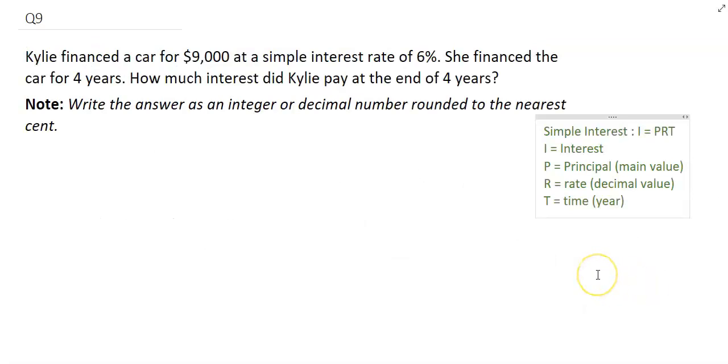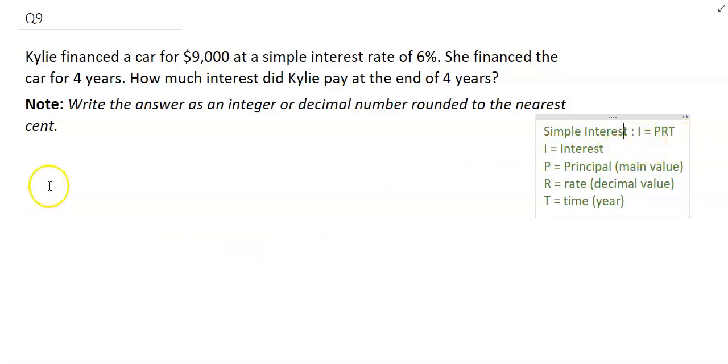This problem here is about simple interest. And I know a formula to deal with simple interest. I use I equal PRT. So anytime that you see a problem where there is borrowing or investing with a simple interest rate, you're gonna use this formula here. I equals PRT, I Prt, that normally we said in class. And I have to identify the values of the variables and which variable that I want.